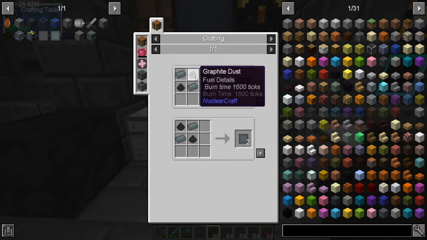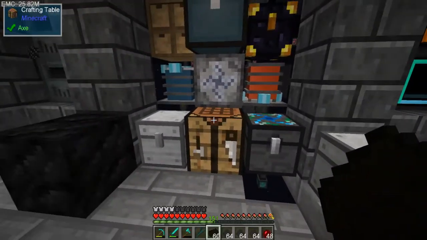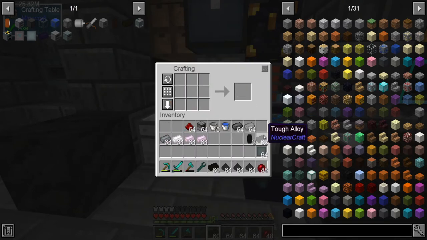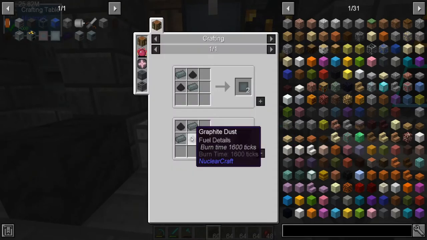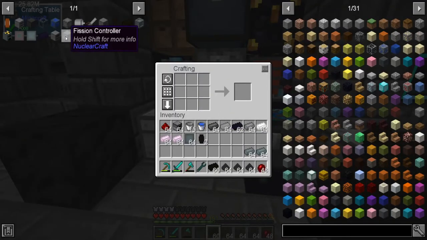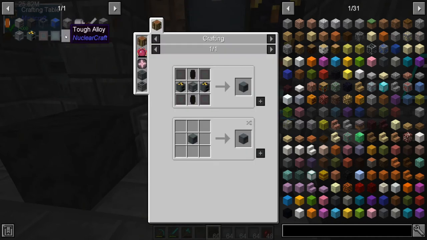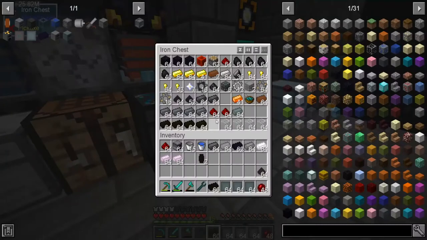Next, we need these basic plates. So we need lead and graphite. Which I have in my inventory. So let's go ahead and make these up. And I think I made enough for quite a bit. No, lead. Do I have more lead in here? Yes, I do. Could have swore I made more for that. Because I don't know how many of these we're going to need, so a couple stacks is going to be nice. Why not?